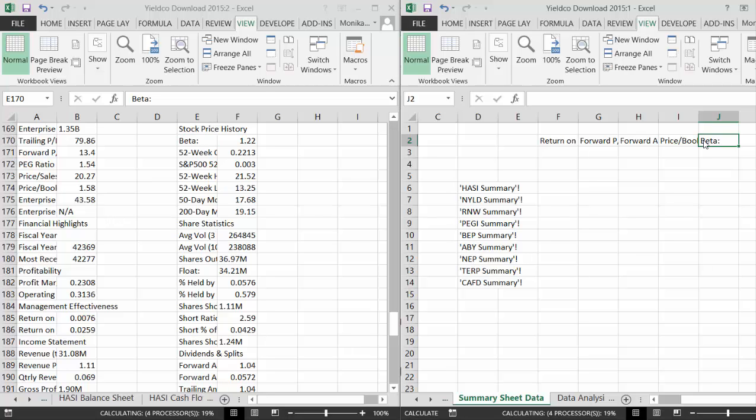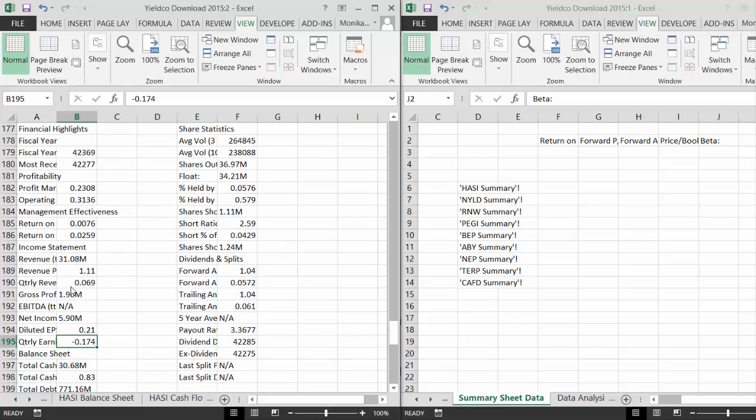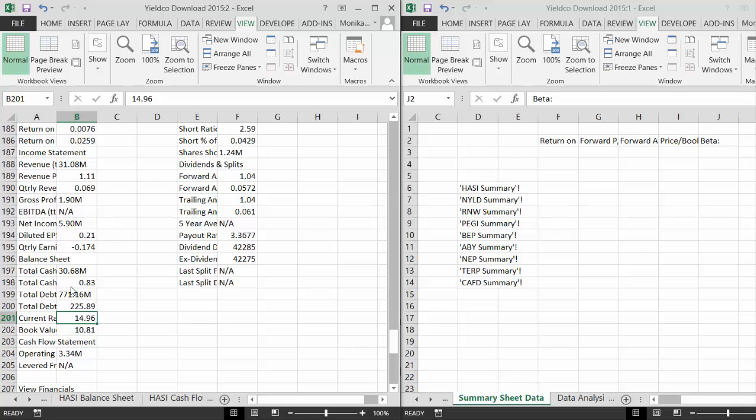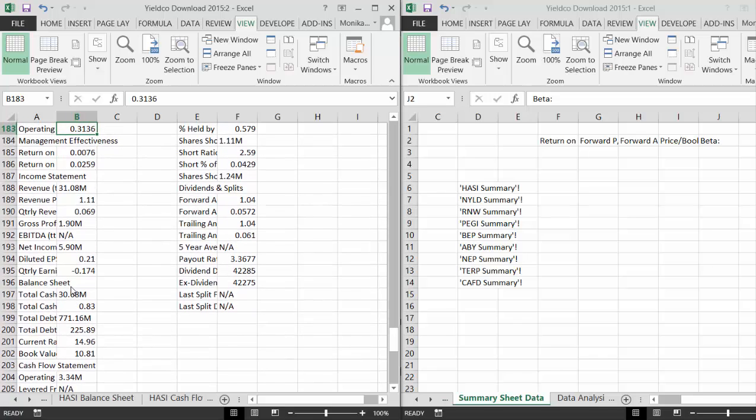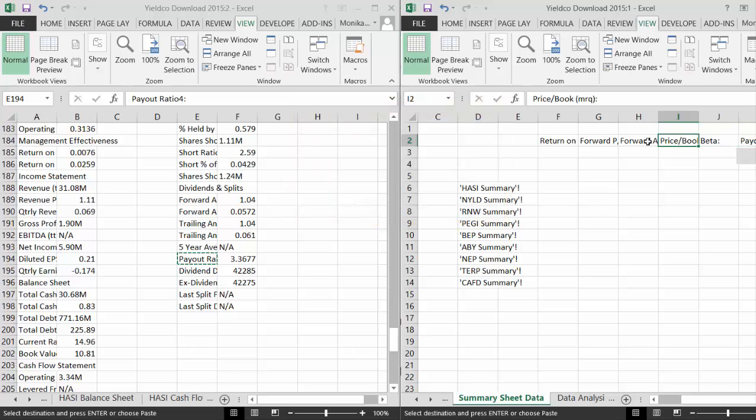Now I'm going to turn it off, and is there anything else we really want? I've got the return on equity, cash, debt. I don't care about the rest of the stuff very much. Payout ratio, look at that. Why don't we get a payout ratio? Is that 300%, that payout ratio? That just demonstrates that they should be paying out all their earnings. I don't know if they really do. Okay? So we're going to now download these few statistics we really want from our yieldco analysis.